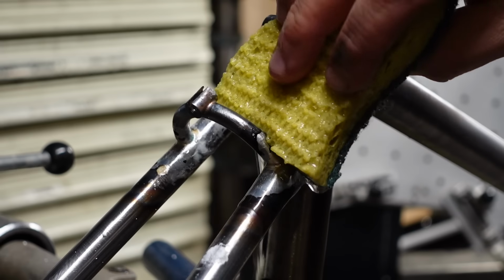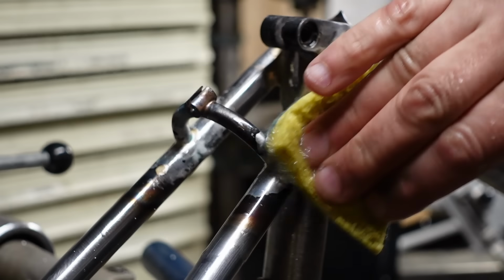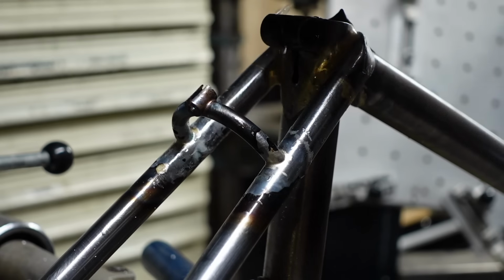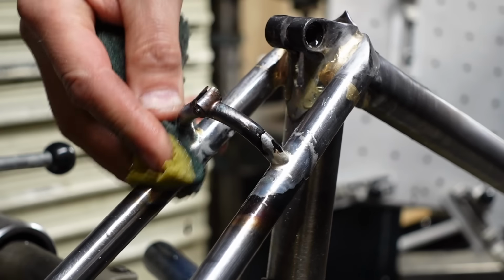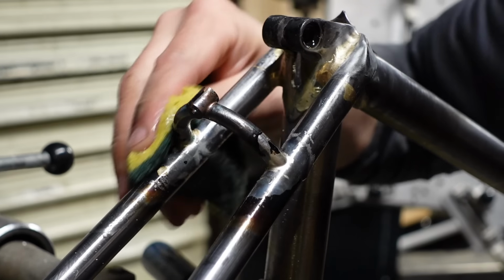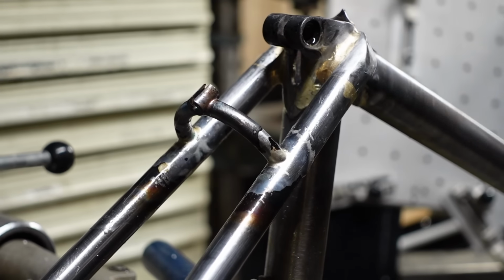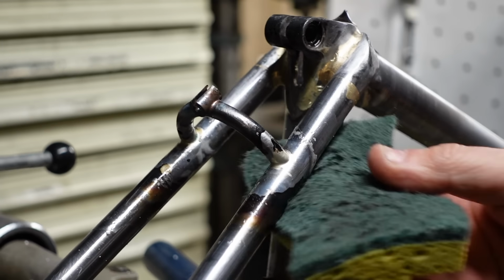I'll try to soak some of this solder off, or I mean the flux. Try to get some of the flux off. We're doing laundry, and I filled a bucket full of hot water, so I'm out of hot water. Anyway, this is warm water, so it's not really hot enough to do the trick, but you know, clean it up a little bit.